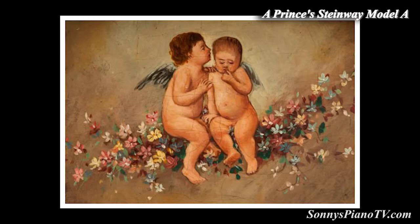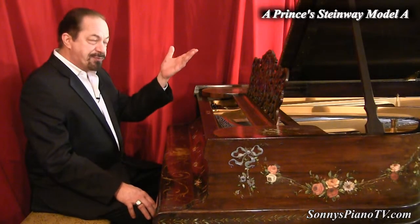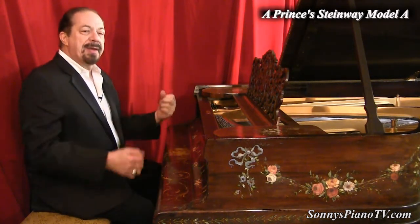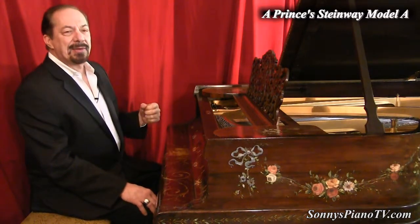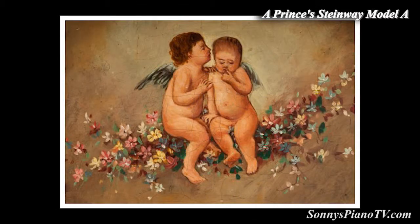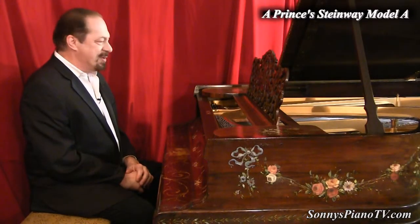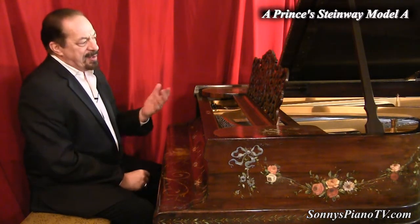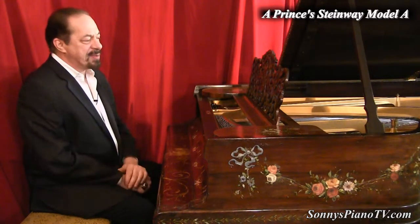And here it appears that the prince with the brunette hair and his lover with the red hair are in a kind of love embrace. And the two angels, cherubs, they look very similar, like the baby versions of the adults. And this piano, I've never seen anything like it. I mean, we've seen hand-painted landscape pianos, but this one has this love theme, and it's just beautiful.